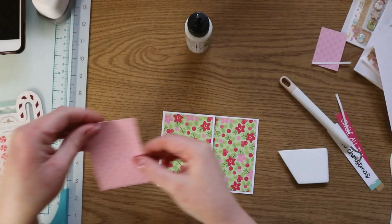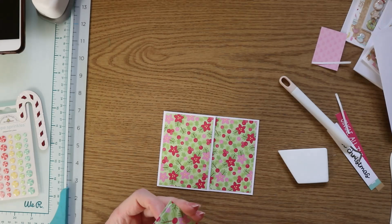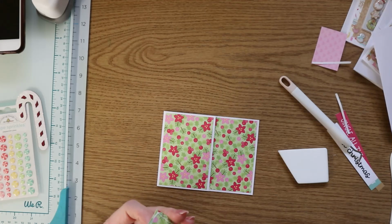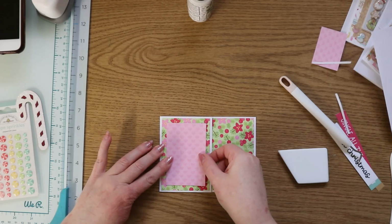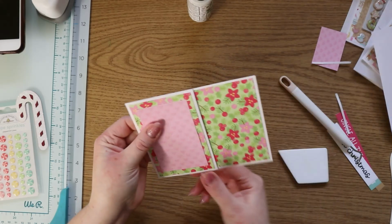So, and then the pink layer, and you could put this on with foam tape if you wanted. I didn't use foam on my other ones because the Doodle Pop is so dimensional that I thought it would start to get a bit too chunky, especially if you want to put it in an envelope.